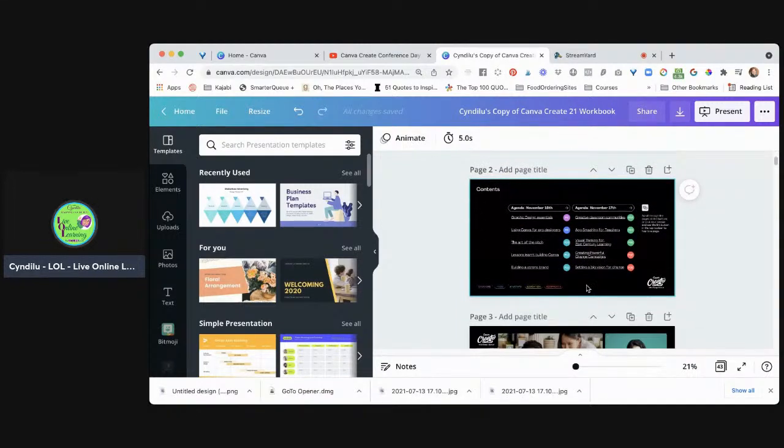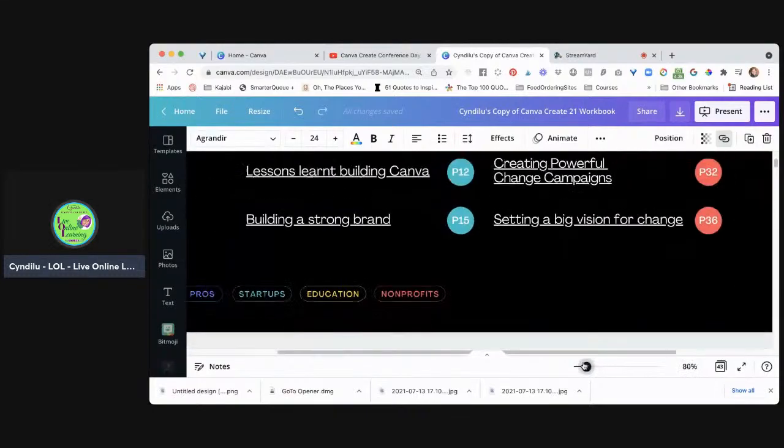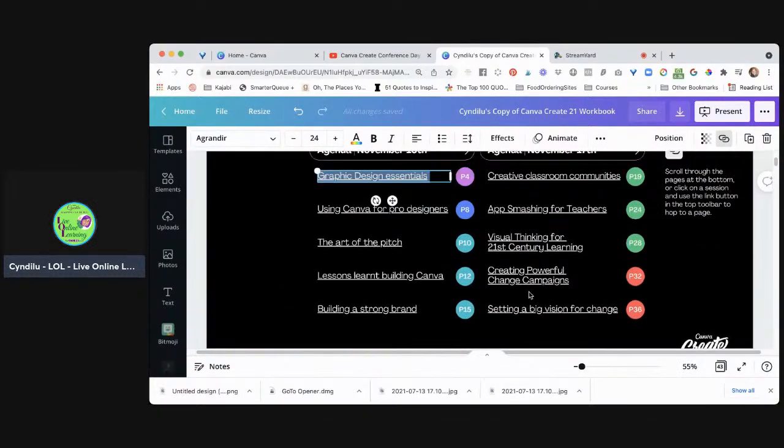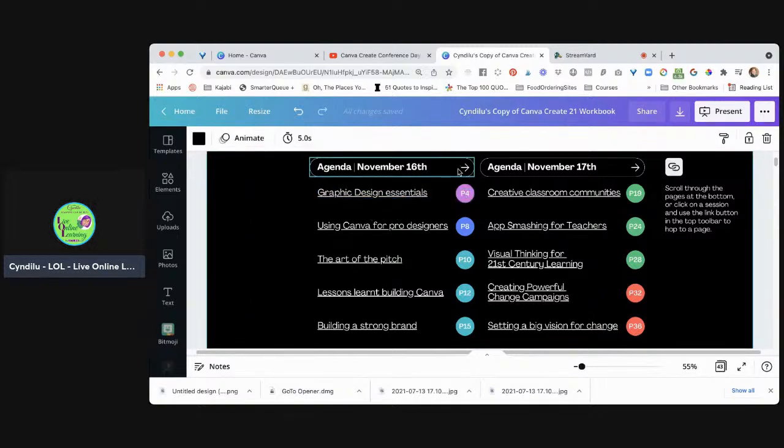And then they have all the contents in here. The agendas, the days. When you tap on it, does it take you to that page, or what does it take you to? Let's see. I thought maybe that was a link. Doesn't appear to be a link. Okay, so let's make this bigger so we can see it and see what we have here. Okay, so it's just telling you the page and they're not links by the looks. Page 4. They're not active links, huh?